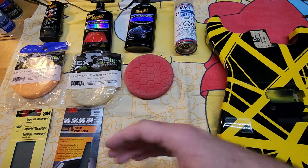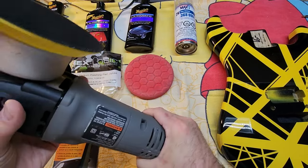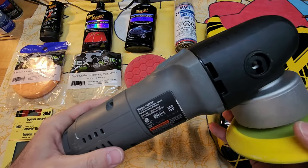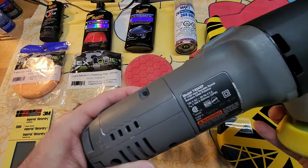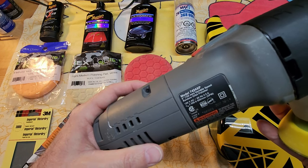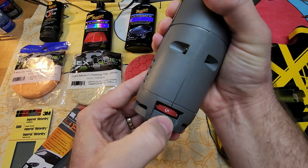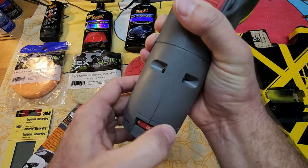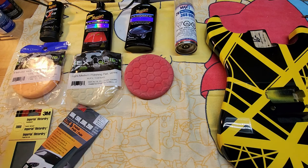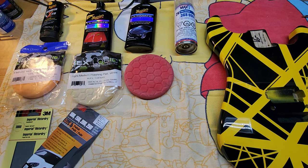And along with that, if you are not using some type of auto polisher like this, you're going to be buffing forever by hand. So I can't recommend this strongly enough. Get something like this. This is a Porter Cable, model 7424XP. It's a variable speed, random orbit polisher. Your speed control is back here. I mostly work between speed level 5 and 6. And the random orbit design is the most critical element of any polisher you're going to use in this type of work, because what it does, it does not go in a complete circular fashion.